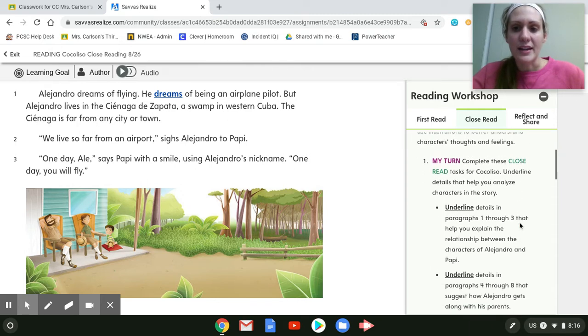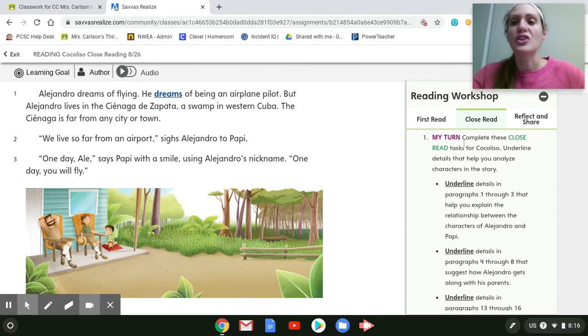So number 1 here says, my turn. So this is where you know that you are going to be doing things. It says, complete these close read tasks for Cocoliso. Underline details that help you analyze characters in the story. So you will be underlining things that help you analyze. It will tell you what to underline here. Let's look at this first bullet point.